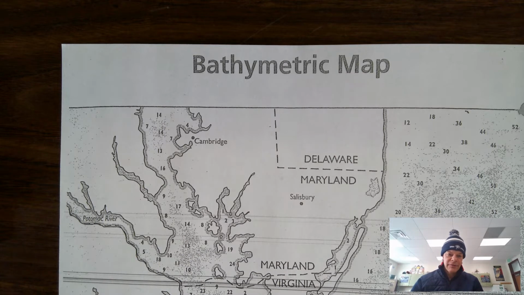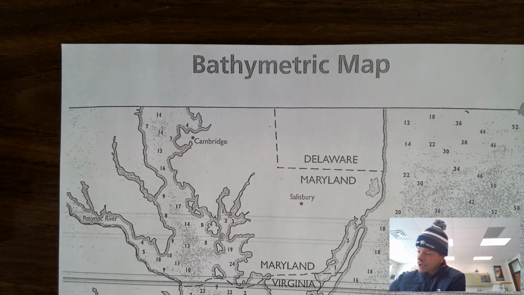This is a short video that's going to help explain how we're going to create this map for our Man the Boats, Find the Life Jackets project. You have to create two maps. You have to create a bathymetric map, which is what I'm going to try and talk about right now. You also have to create an elevation map.